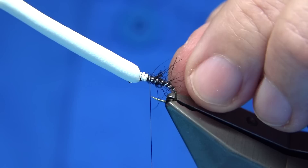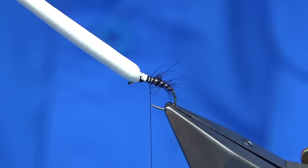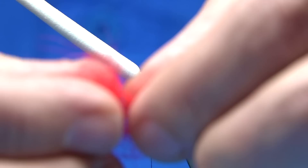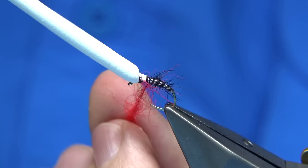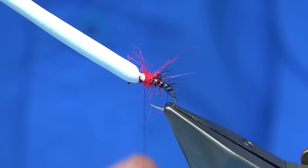There are a couple of things you can do here. The red is a Bibbio red — this is from FNF. It's a nice colour with a bit of fluorescence in it, which I like. It's nice and bright. Make sure it's deep in colour, then take away the excess and wax the thread.